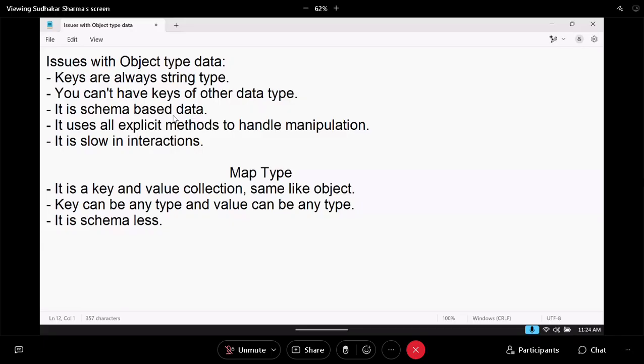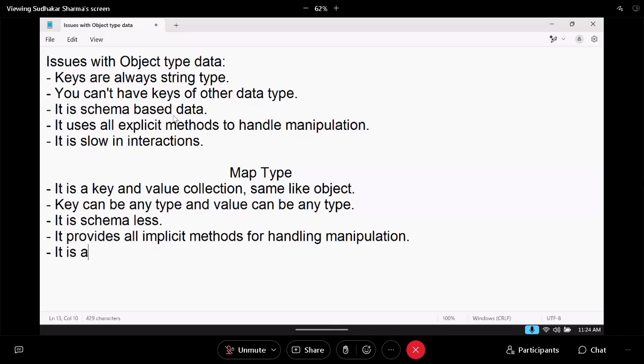Because the specialty of map is that it provides all implicit methods for handling manipulation. So it is faster when compared to object. In interactions, it is faster and better when compared to object.